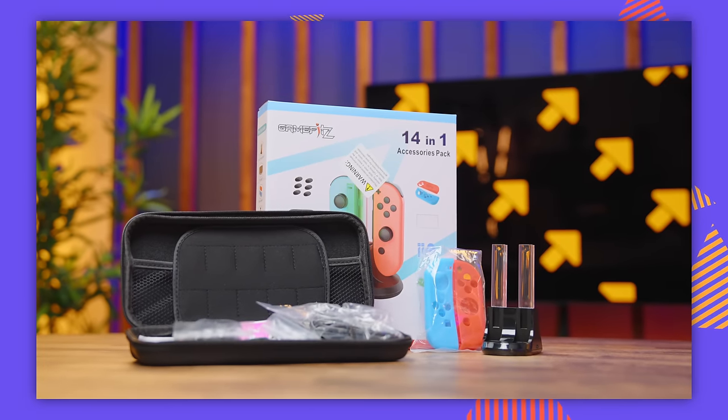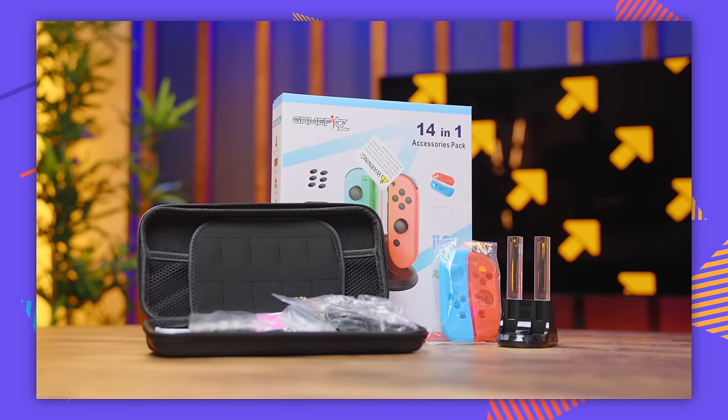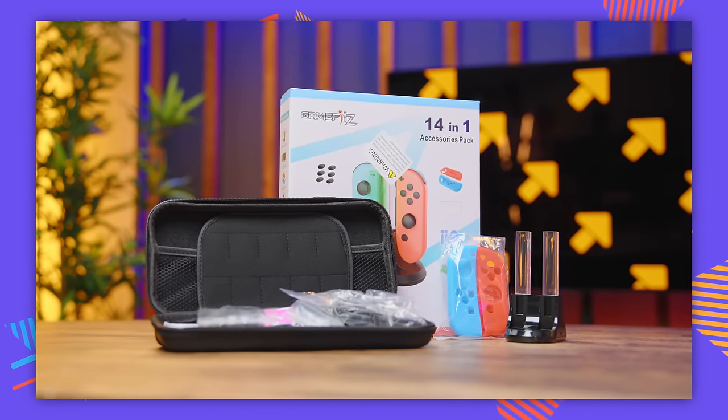Number one, we have a 14-in-1 Switch accessories pack from Home Depot, which seems like it's a Joy-Con charger, USB, carrying case, Joy-Con sleeves, and screen protector. They're a little liberal with their use of 14-in-1. I think there's like four things in here. All right, we got a carrying case. It actually seems fairly decent.